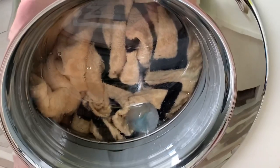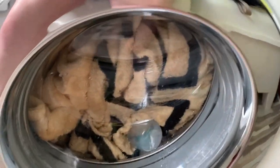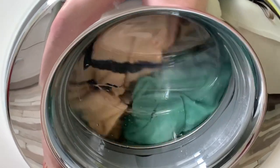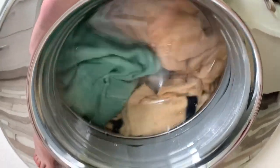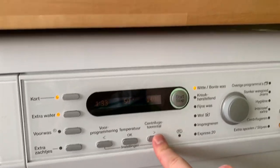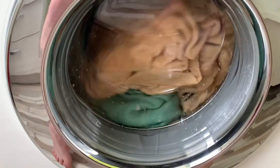How are you today? The Fairy Cats contest just finished yesterday at 10 p.m., and on the 23rd of May she will announce who is the winner, and I cannot wait. I hope this will be me, but it will also be nice if it is someone else. Waschgott, Serkan, or Waschliebe. So whoever of us wins doesn't matter, because we are all winners, because we have gorgeous smelling laundry and that's why we are doing it, right? It's not like we are doing it just because of money or something. 1200 RPM actually. So this is not the case, and yeah, I just wanted to say that.